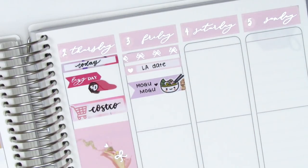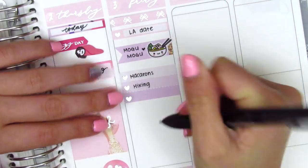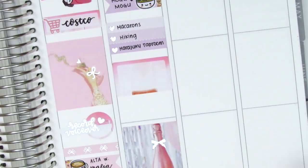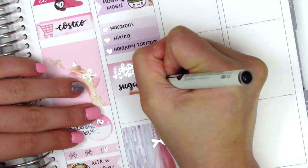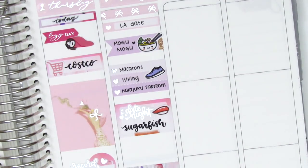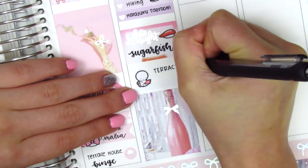First we grabbed lunch at a noodle place — I put that on a flag and pulled in a noodle sticker I believe is from Whimsical Cat Studio. I cut up a heart checklist into three hearts and wrote in some of the things we did: grabbed macarons, went hiking, then went to a Japanese bar/tap room for beer and sake samples. We did date night at a sushi restaurant — I felt like it was a very Japanese-themed day. I used a half box, a silver foil date night sticker from Randy Dot Plans, and an adorable sushi icon from Paper and Milk. For my heart checklist I pulled in a shoe sticker from Hazel Sticker — I switched it to the pink one since the purple didn't quite match the kit. At the end of the night we watched more Terrace House, so I used a TV emoti from the Coffee Monsters Co.